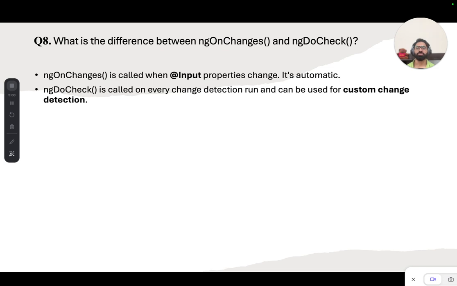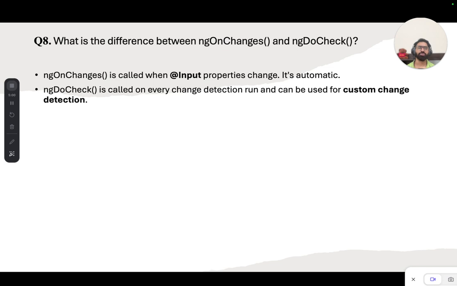Whenever data changes from parent to child component, the @Input decorator is used, right? So if there is any change in the input property, then the ngOnChanges lifecycle hook method will be called automatically, and ngDoCheck is called on every change detection run, so it can be used as a custom change detection.